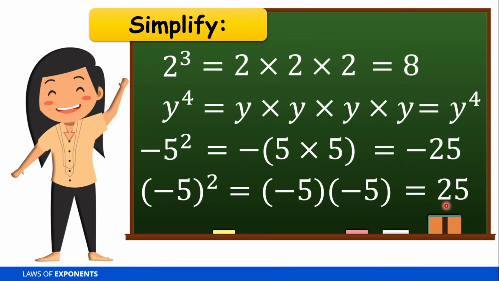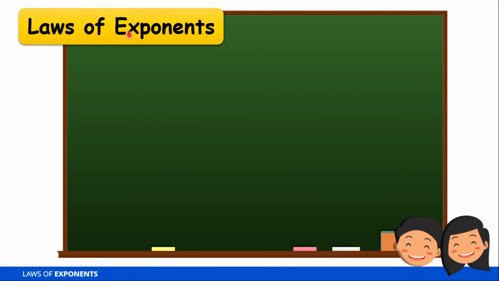So, kita natin yung pagkakaiba. Kapag yung negative, okay, ay hindi kasali sa ating i-square, so, wala siya sa loob ng parentheses. Kapag naman kasali yung negative sa ating pag-i-square, nasa loob siya ng ating parentheses. So, ito yung kaibahan ng ating dalawang expressions. Now, let's proceed to the different laws of exponents or rules, okay, sa pag-simplify ng expressions with exponents.